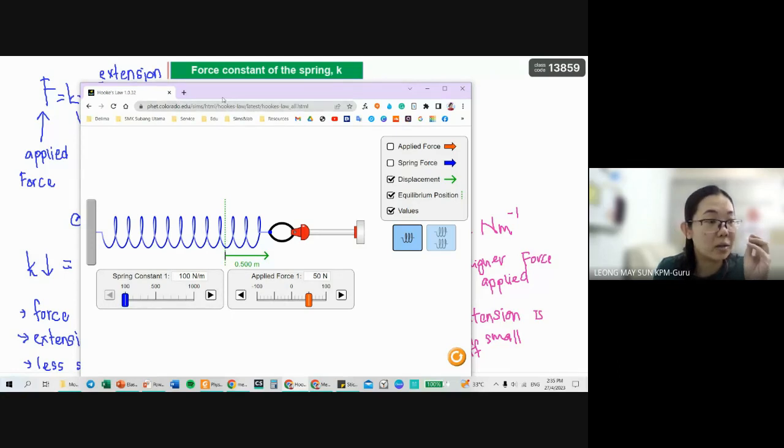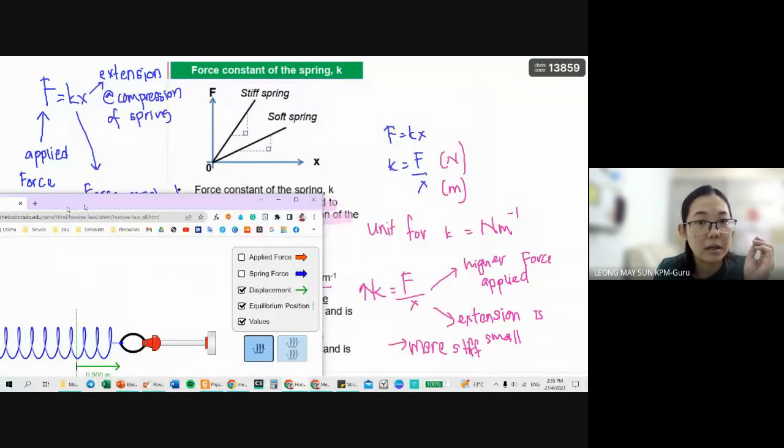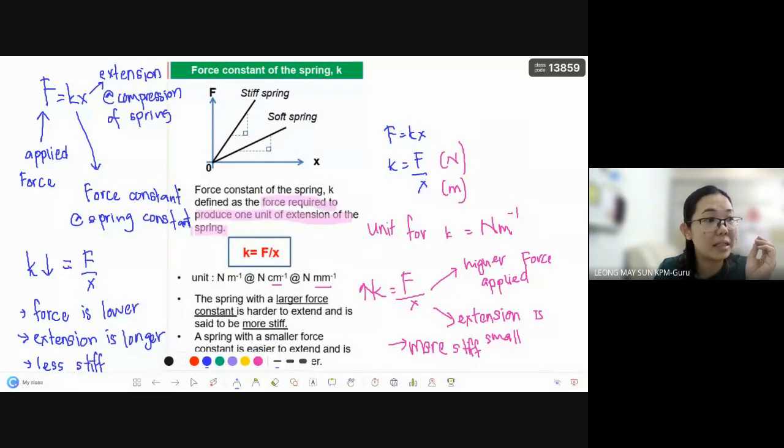Please do take note, we don't mention elasticity anymore after this. The only part where we mentioned elasticity was the first few slides, to say that it's a property of the object to return to its original shape and size when the force is removed. When we talk about the spring constant and Hooke's law formula, we will not talk about elasticity anymore. So please do take note.